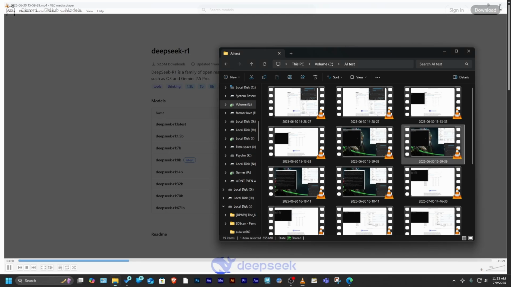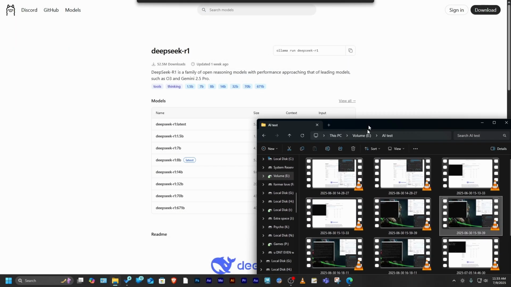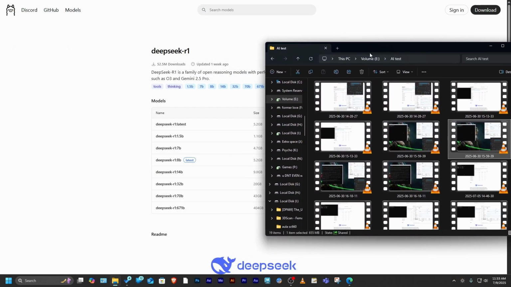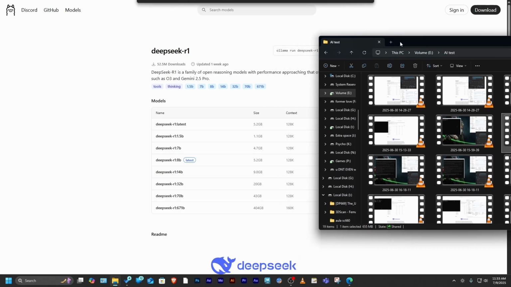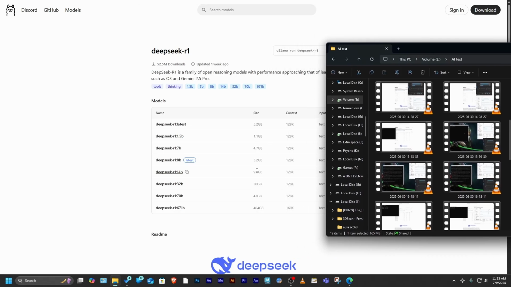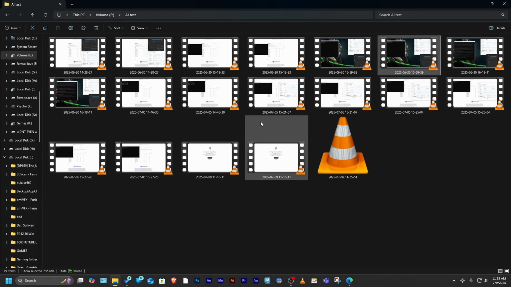then I believe you can step it up to a more advanced model. So for me, I stepped up, because I realized that most of these, even the 9GB one, were not stressing my 5090. So what I ended up doing was downloading DeepSeek 1.32b here, and I did a couple of tests on it.